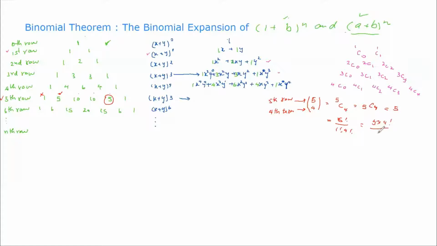Over 1 factorial and 4 factorial, then you cut, you left 5. So this confirms this one is correct. Again, when you want to find the binomial coefficients by using Pascal's triangle, you must count from this one as the first term, not this one. If like a sixth row, you count this as the first term, not from there. This is the previous work you did about Pascal's triangle.